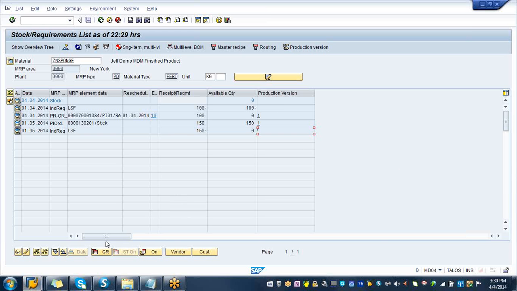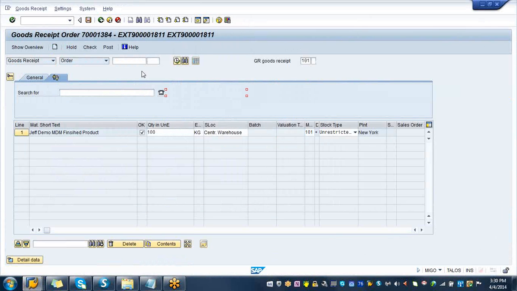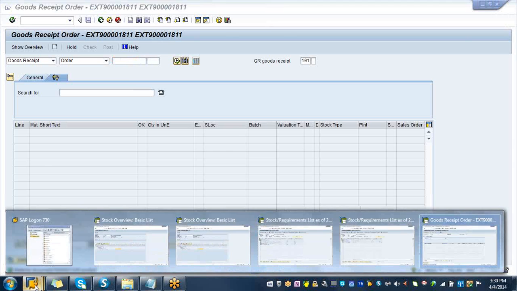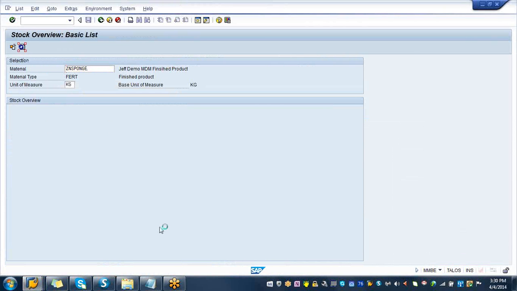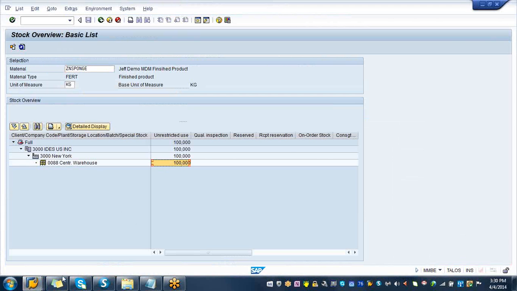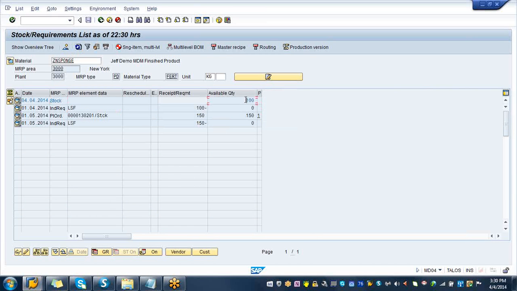Okay, anyways, let's go and do the final step, which is goods receipt. We are receiving goods receipt. Go ahead and save it. Okay, if I go to the stock overview of this material and refresh it, I should see the stock, right? And if I go and take a look at the stock requirement list, this line should go, the production order right here, it will go, and this 100 will be here. Okay, let's refresh it. You see that? So 100. So this is how we do it.